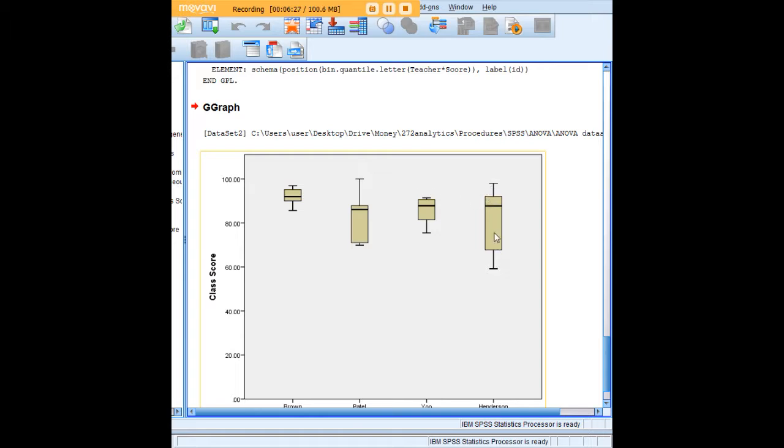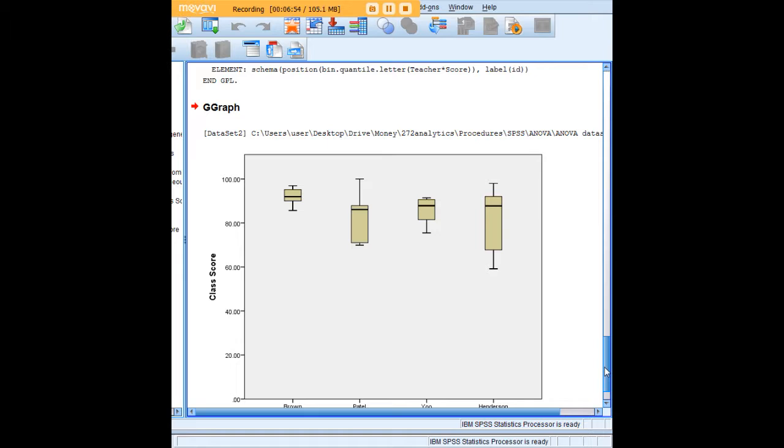So if you look at the lower whiskers and the upper whiskers for each distribution, notice that if I draw a line right through here with my mouse, just about, there are places where all four of these teachers overlap with each other. And basically that's a visual way of confirming what the ANOVA already told us, which is that there is no significant effect of teacher on variation in the score. So that's a one-way ANOVA.